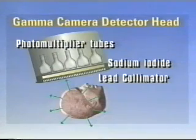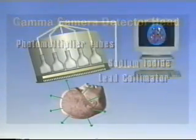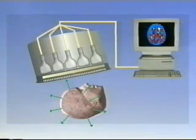As we saw in the diagram, there is a whole array of photomultiplier tubes, and they all send their electrical outputs to a computer, which assembles the information into an image on the computer screen. Since the technetium is distributed throughout the patient's blood, lots of gamma rays come from those parts of the brain with a rich blood supply — the computer colour codes them orange. By contrast, those areas receiving little blood are coded blue. This brain scan is normal, but if the patient had had a stroke, for example, the damaged tissues would have shown up dark blue or even black.